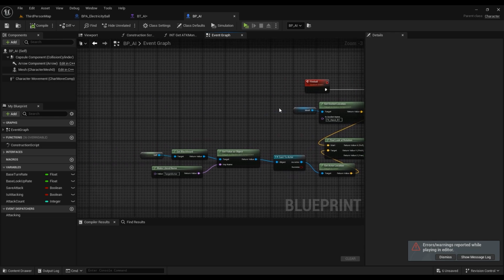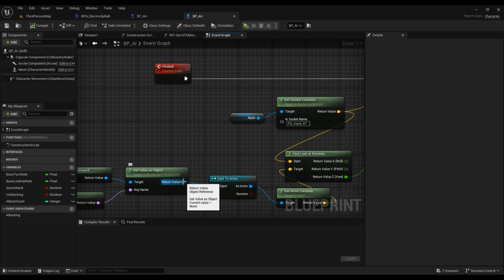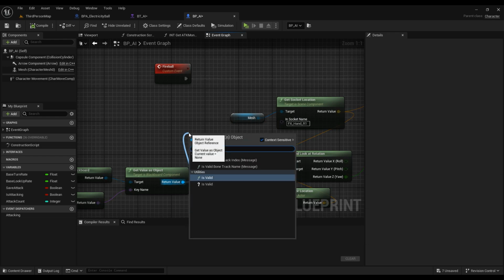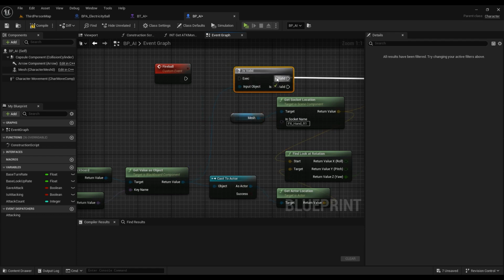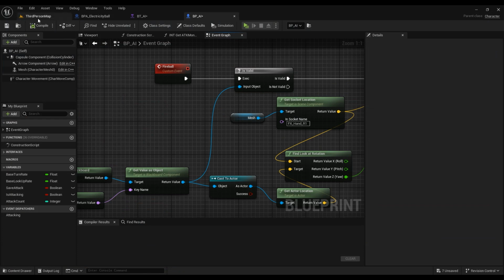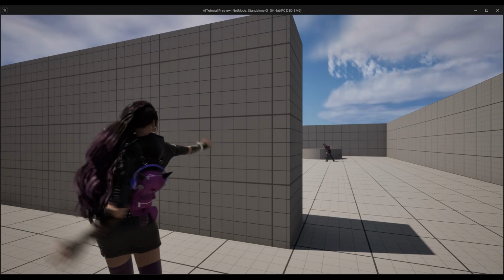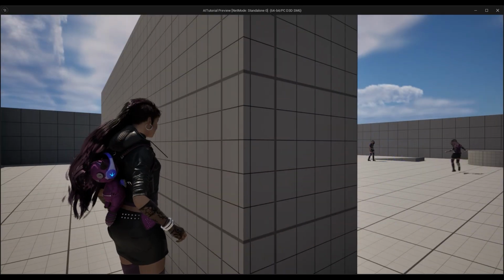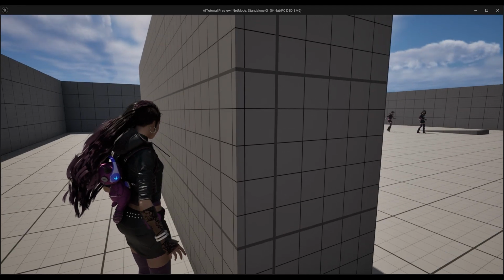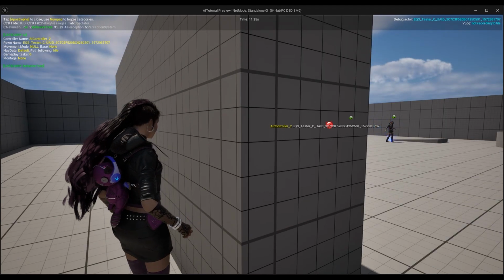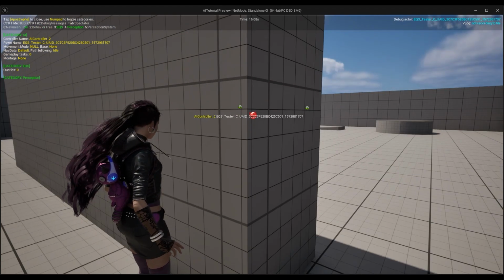So switch back to BPAI. After Fireball custom event, from node get value as object. Call is valid node after Fireball custom event. We can hide player character behind the wall at the beginning. I put player character here. AI can attack target who is attached with specified tag player. We also prevent AI from attacking itself if it is attached with player tag.